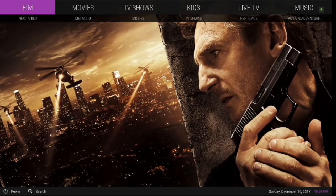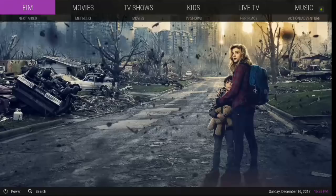We're going to take a look at Steven Wizard's The Simplified Build. This is version 6.0 and it is an awesome build. I think you guys are going to really like it, and it's very, very small as far as the size goes, so all devices should be able to work just fine with that.